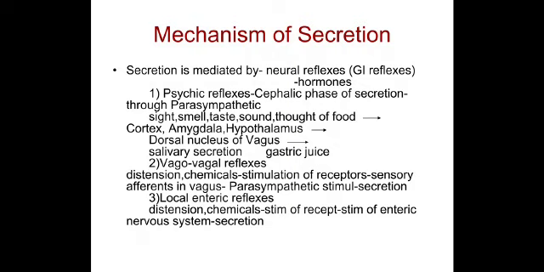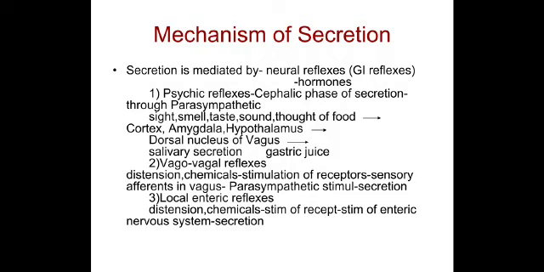What is the mechanism of secretion? All the secretions are mediated by neural reflexes. These are called gastrointestinal reflexes, and they can also be hormonal. The psychic reflexes, which are conditioned, are mainly concerned with the cephalic phase of secretion through the parasympathetic nervous system. This is mainly due to the sight of the food, the smell, taste, sound, and thought of the food. So whenever you see, smell, or taste, there are secretions, and all the gastrointestinal secretions.